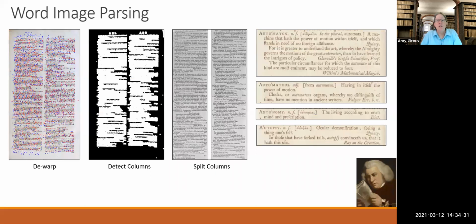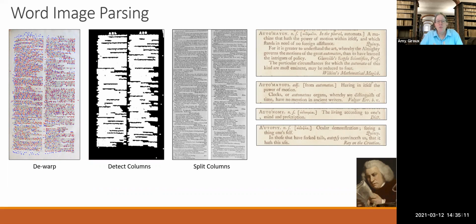The second senior design team was a group of 4 students, and they worked with me over the spring and summer of 2020. Their task was to help parse dictionary page images into actual separate word images. There's approximately 43,000 words per edition of the dictionary. And some of these words not only span the columns within the dictionary, some even span multiple pages. So the idea with these multi-part words was to append all of the pieces together so that a single word is contained in a single file.